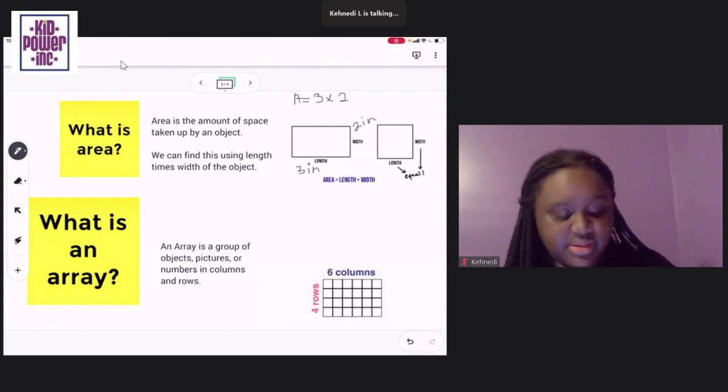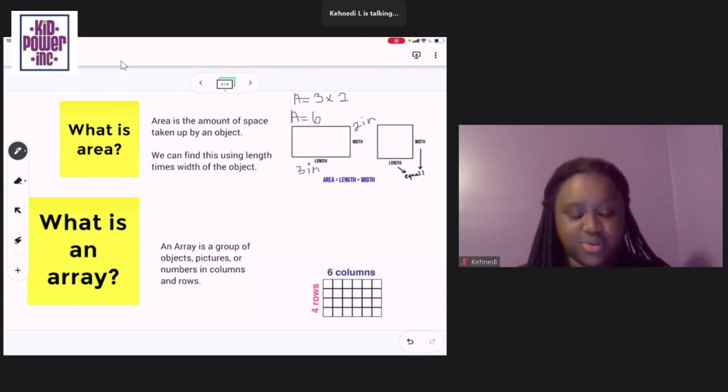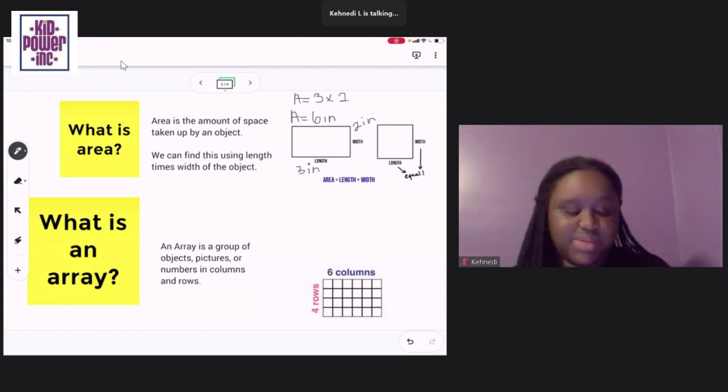In other words, the area is equal to 6. Something that we want to make sure we remember is that area is in units squared, which means the area wouldn't be just 6 inches. It would be 6 inches squared.